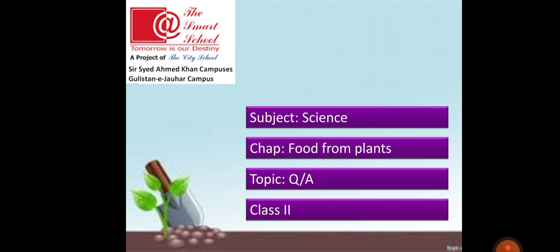Students, in this video we are going to discuss the question answers of chapter Food from Plants, which is taken from your science book. As in our previous video, we have done a few question answers from this chapter. But now in this video we are going to do the remaining question answers of this chapter.